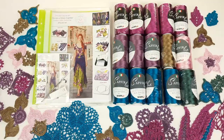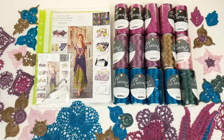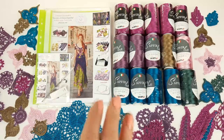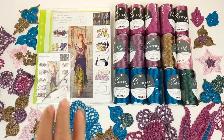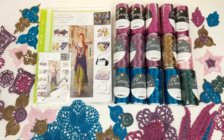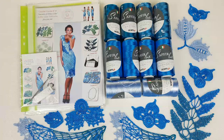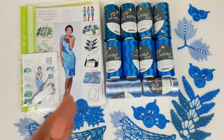So this is our first offer for today — the VIP package for Dress Angelica. We have a really big yarn kit of 1500 grams, a journal with schemes, a USB flash drive, a crochet hook, a fabric pattern, and a lot of ready samples that you can use for your project.